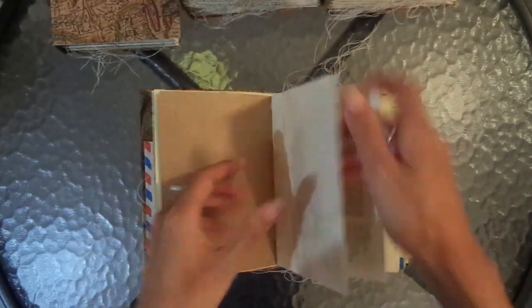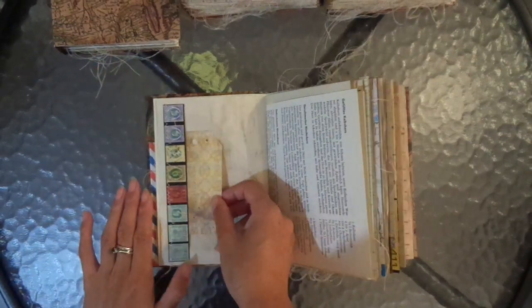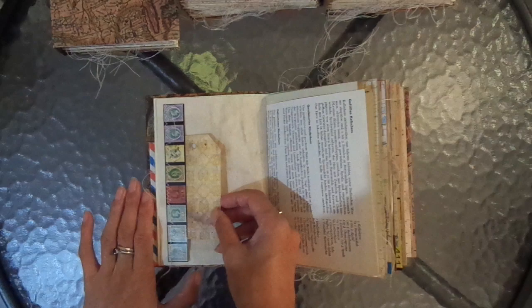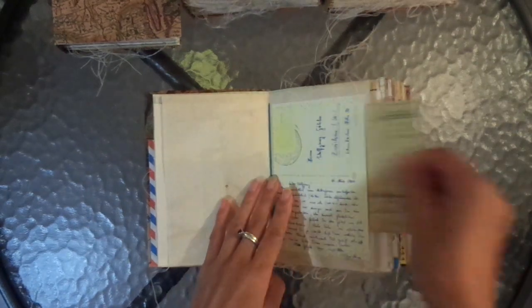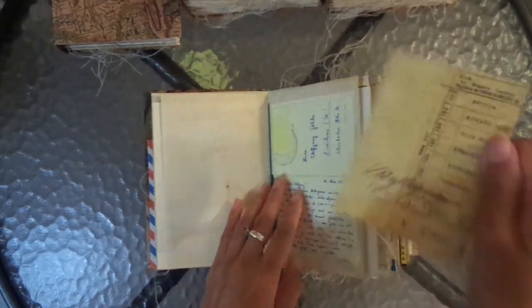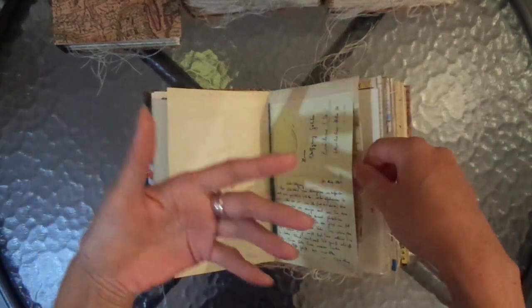All these pages from all over the place. This is from Bonnie and Clive. She sent me some of her stamp postcard catalogue pages. I use that finally. I've been hoarding those like crazy. These ones I've sewn in to make pockets. This is vintage kind of scrapbook paper with vintage postcard look to it.